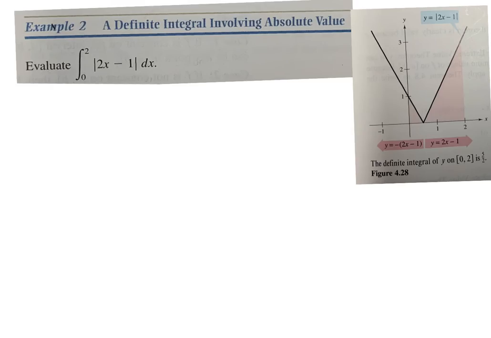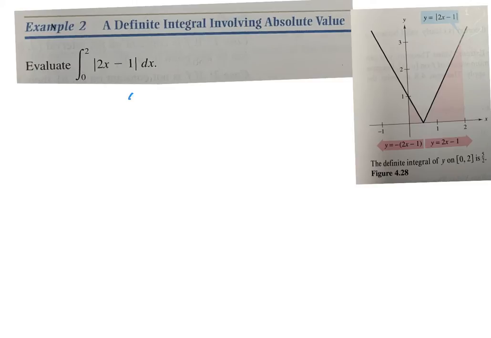So absolute value is a little bit different because you have to figure out if there's a turn in the function with absolute value. What I mean by that is you need to figure out where it actually is negative and positive, because absolute value is always positive. And so you have to really set this guy equal to 0 and see if it changes from positive to negative somewhere in your interval.